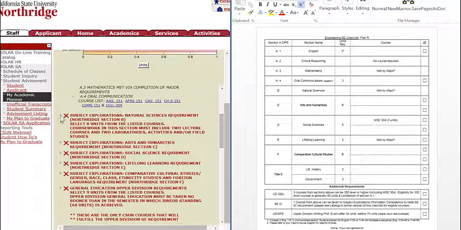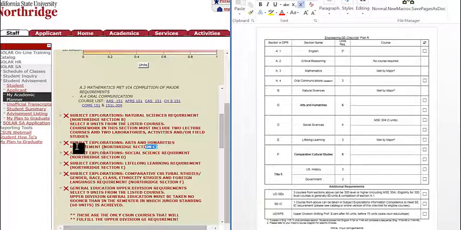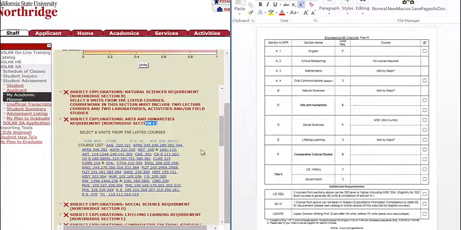So closing that up, the other section, the next one that's blank that you actually require is Arts and Humanities, and that's section C. So if you come back here, you see section C is this, and you can expand it and look at what choices you have. This student is already enrolled in Music 106, so that counts for this section here. You could actually just go ahead and type it in to show that you have it.